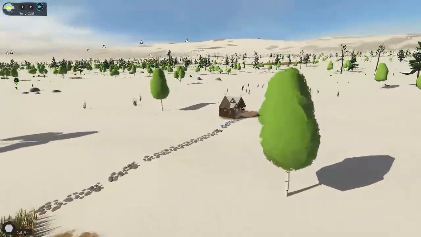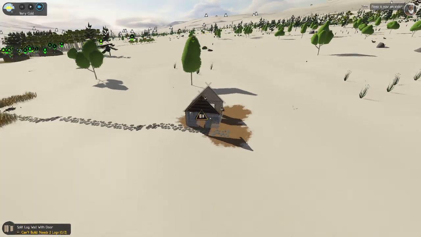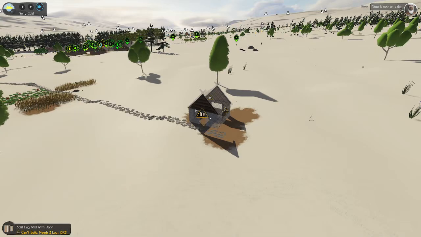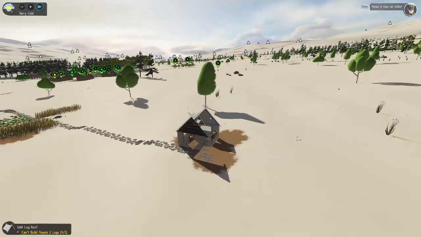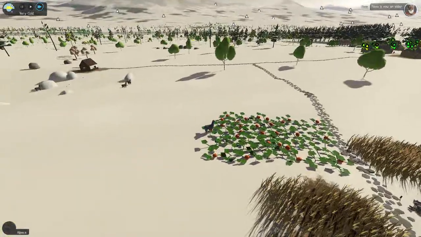How's our little hut looking? Oh, they didn't deliver the logs right here? Oh, you buggers. What you do with the logs? Come here, alpacas.